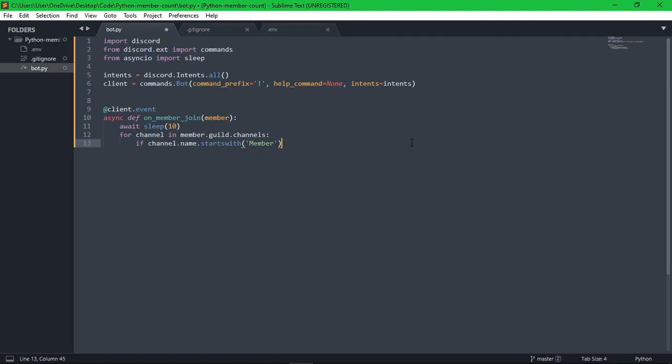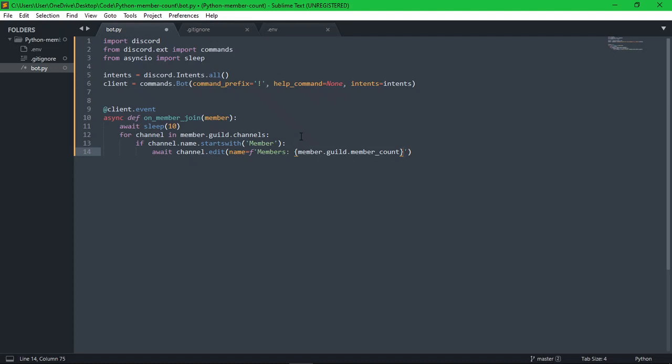So yeah, if it starts with member, we're gonna do await channel.edit(name=, members, let's make it an f-string, and we're gonna do member.guild.member_count.